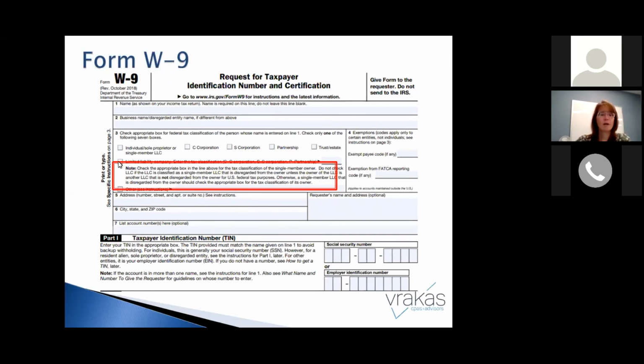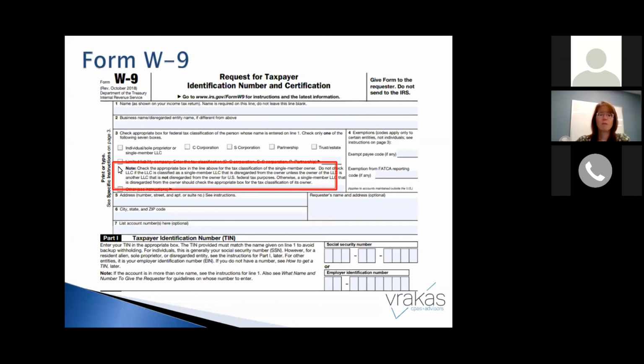Now, if they have marked limited liability company, and this is kind of grayed out, I need to change it slightly, the options here are to mark a C corporation, S corporation, or partnership. It is how they file their federal return. If they mark limited liability company and mark it as a C or an S corporation, you do not need to issue them a 1099. If they mark it as a P for partnership, you would need to issue them a 1099, and they should have an ID number here.